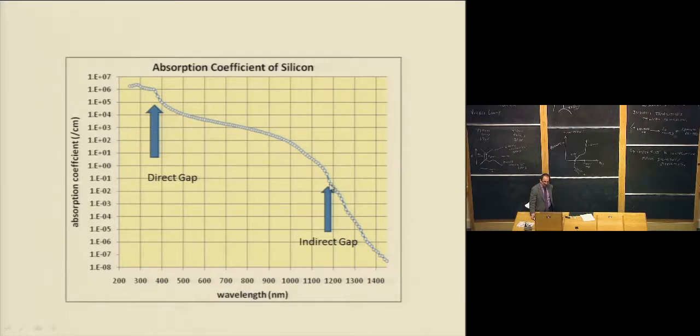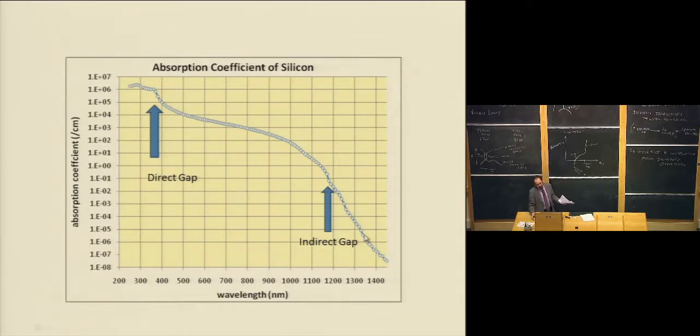But when you get to the indirect gap, there's a little bit of a glitch. Now, this looks like a small glitch, but it's a logarithmic plot. So if you plotted it linearly, it would actually be a fairly big step. But it keeps increasing. But then when you get to the direct gap frequency, there's a really big glitch. Again, this is more or less a factor of 10 from here to here. And so you get a big step when you get to the direct gap frequency.